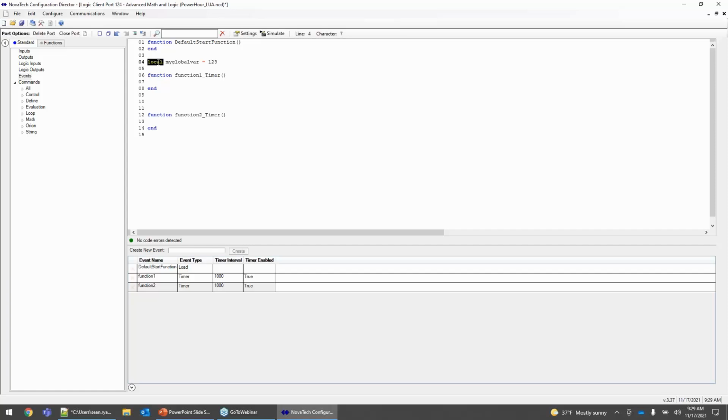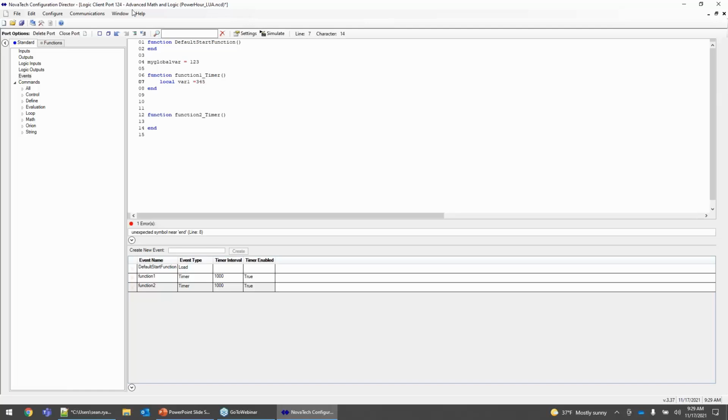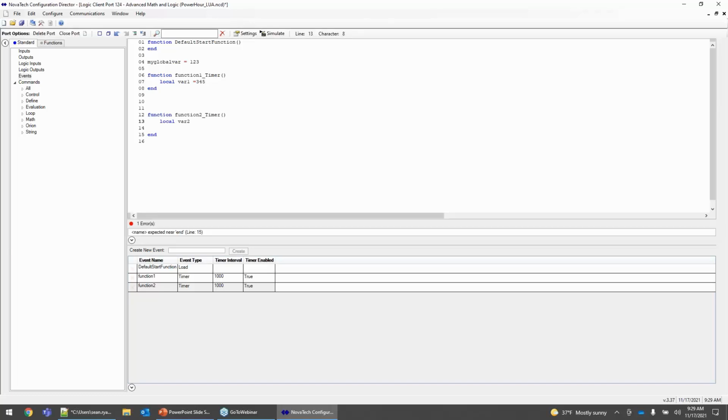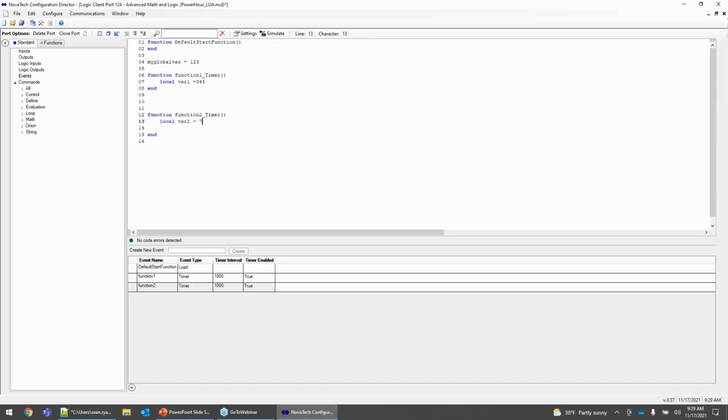You don't want to have a local global, basically. That's the idea. Now, if I come into my functions, I'm going to define this local var1, and I'm going to say that it equals some number, and I'm going to come down and define a local var2, and I'm going to say it equals, I guess, 7. That's what came up on my keyboard.